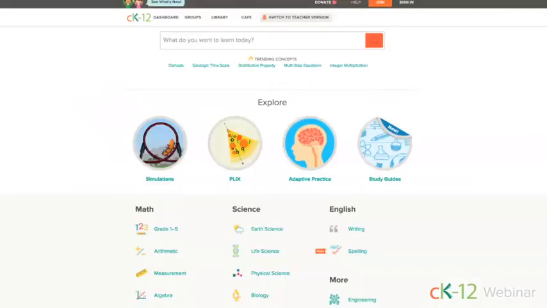If you're going to CK12, now this is the student version of the page, so if you're signed in as a teacher, you might see a slightly different version, but mainly the study guides is the change on this front page. You'll find this whole educational platform provides standard aligned resources primarily for STEM, and these can be accessed anytime, anywhere, and on any device for free. As you can see, there's a ton of resources here, so often the question is where to start. The first place is understanding what we offer.